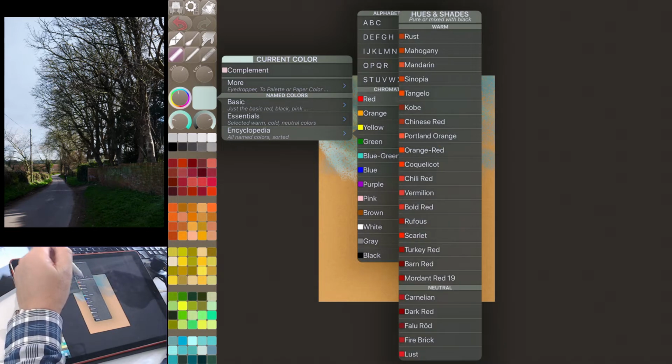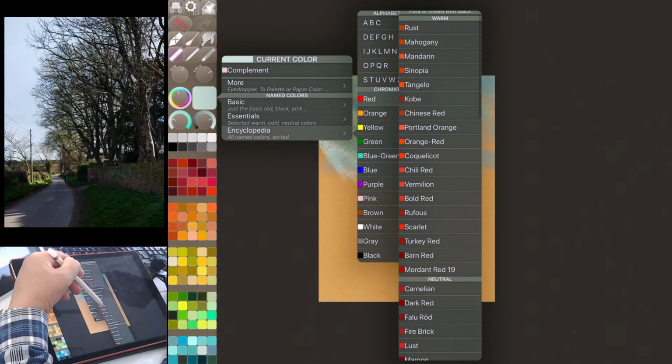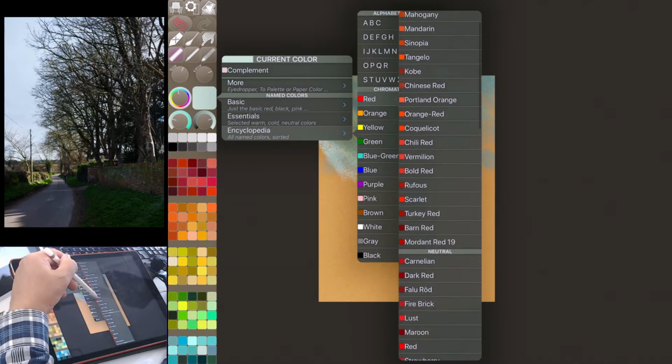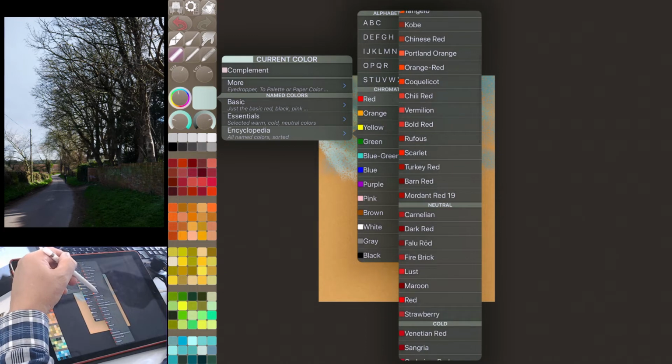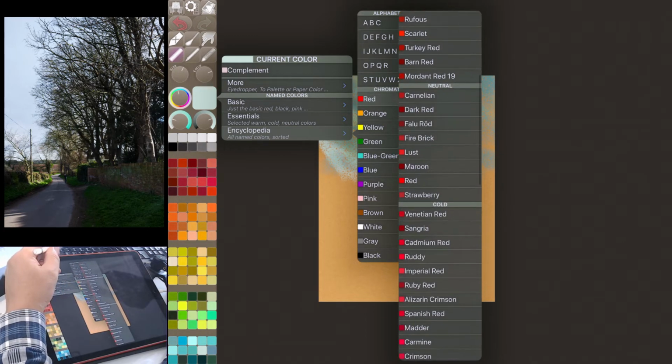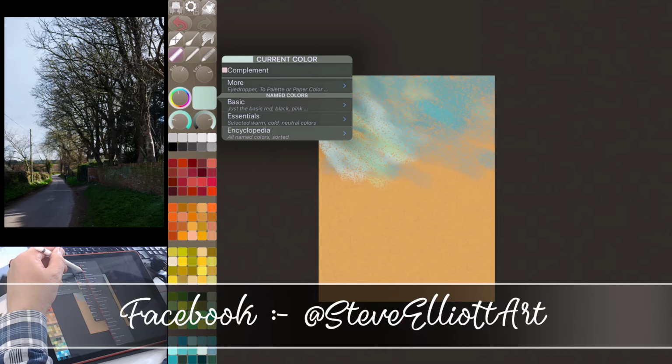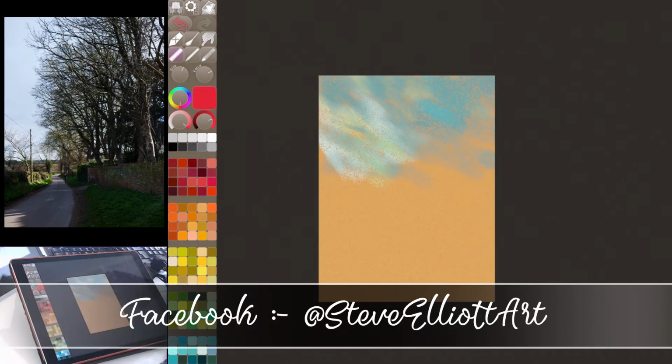So if I look at the reds, we've got all of these colours, and they're given names like alizarin crimson here, vermilion. That's a colour that you could buy in paint. Alizarin crimson. There we go.